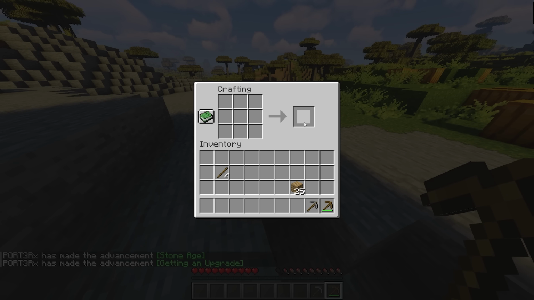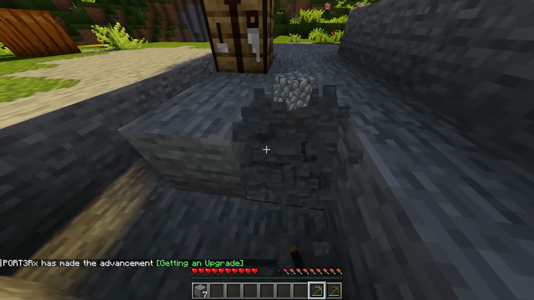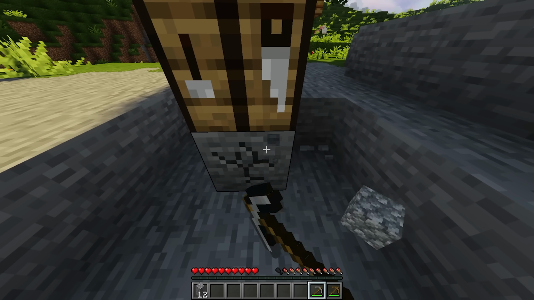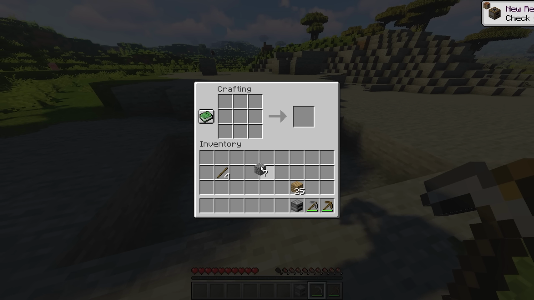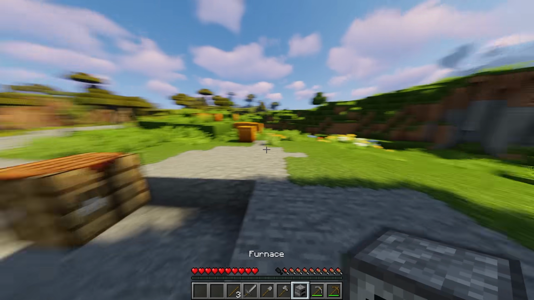Once you've got your stone pickaxe, you want to get back to mining because we're going to need 17 cobblestone. The reason we're collecting 17 cobblestone is because this is enough for 1 furnace and all the other stone tools that we require. So go ahead and make a furnace, make yourself an axe, make yourself a shovel, and make yourself a sword.